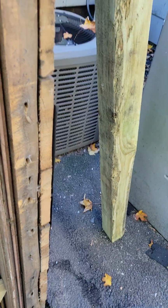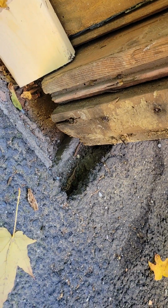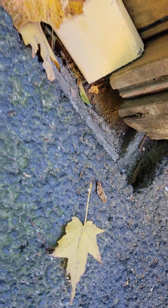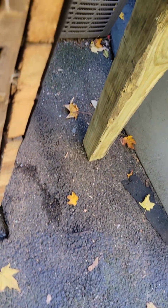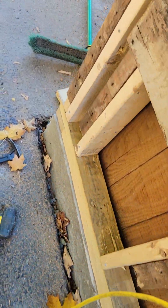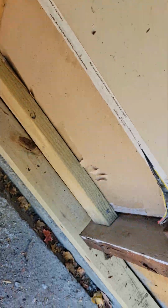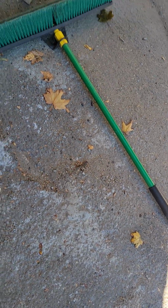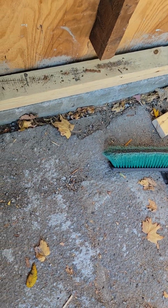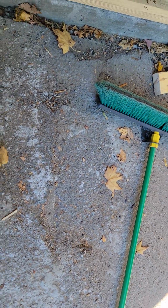This corner has to be fixed because there's no wood underneath. None under there. The sill plates are gone because they were resting on wood. After I get concrete set on this side, I can go ahead and start getting in the crack here, filling it with concrete all the way down. Try to get the rest of that wood out. That's going to be a chore because the concrete here is just, I mean, the asphalt. This is the asphalt before you get to the concrete.